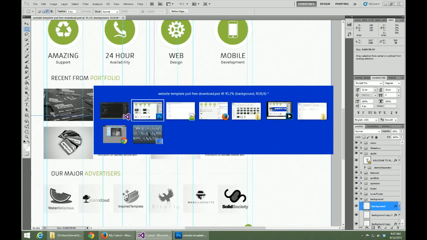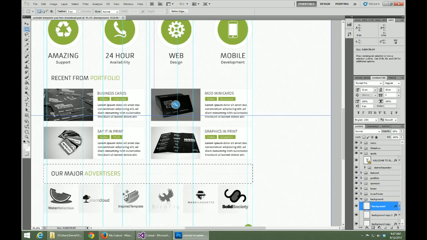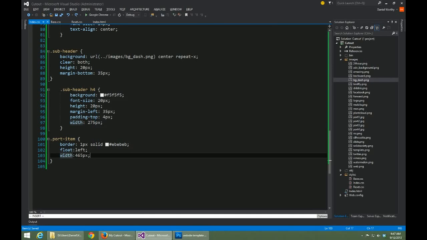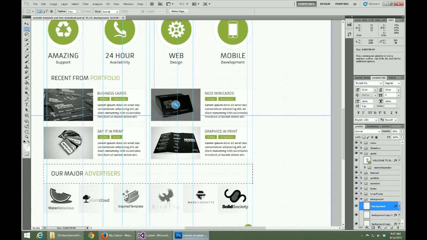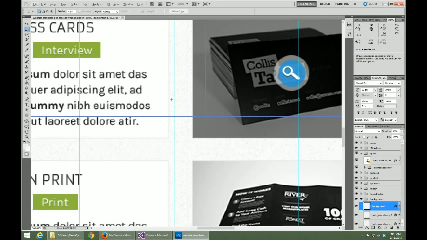One thing we're going to do is there's a margin bottom and a margin right on each one of these. So our right margin is about 16. Is that right? No. Oh, right.